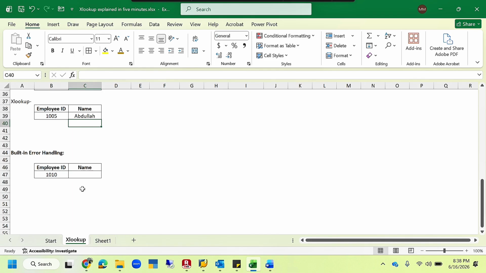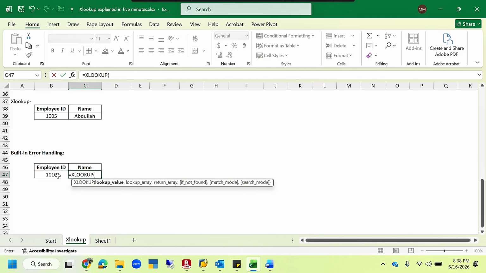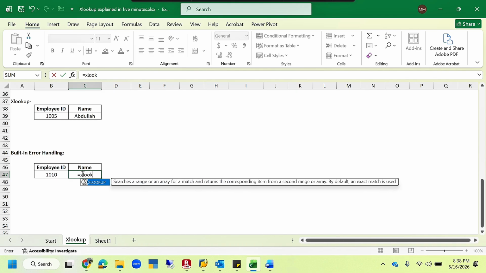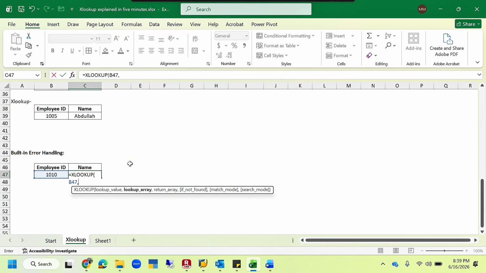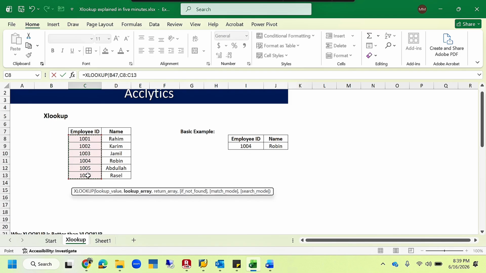And the third is XLOOKUP has built-in error handling. In case you are searching the employee ID 1010, lookup value 1010 employee ID, you will find from here lookup value, then return array.